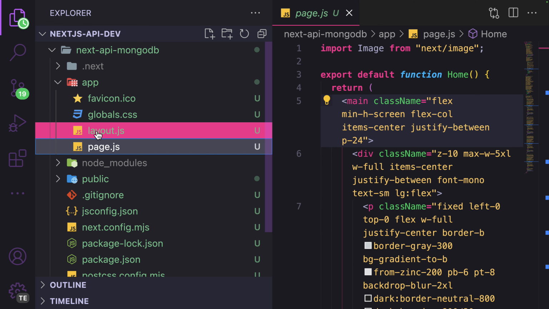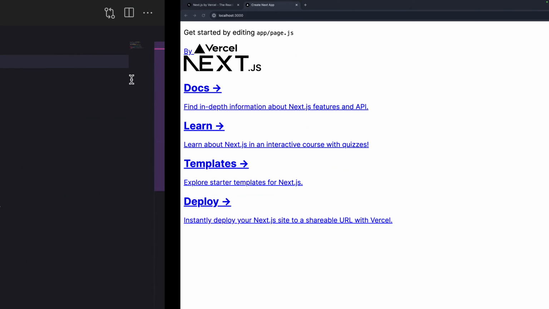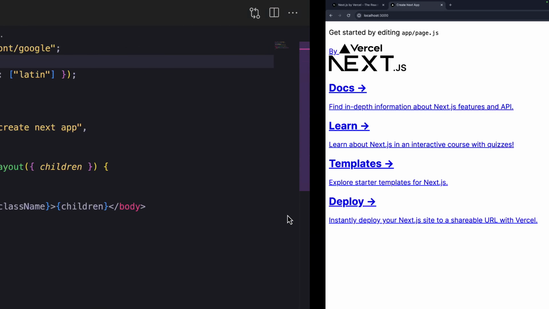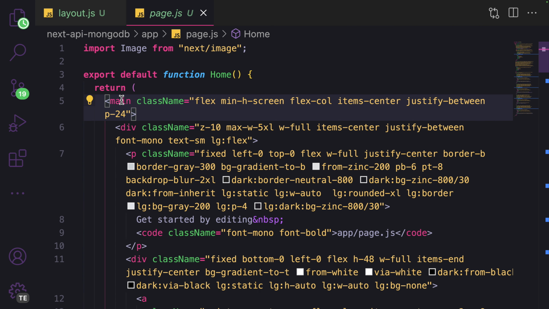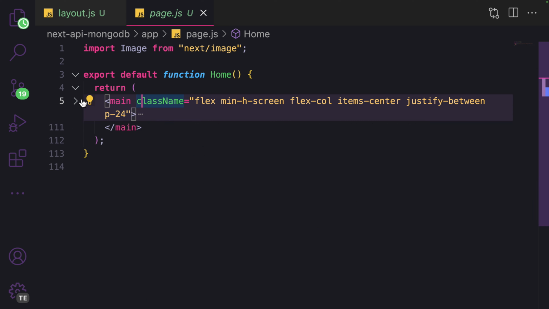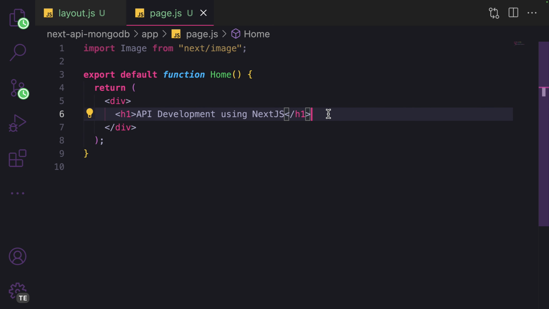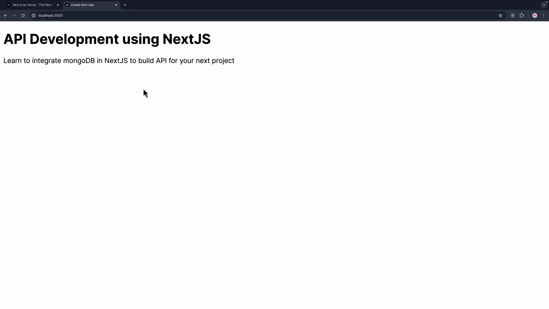Let's get into the layout. This is the entry point, and this is where we have the global.css. Remove that, and let's see, and this is what we have. Let's also remove everything from here, so we can regard this one as the home page when using React. Now, inside here, I'm going to remove everything, and I'm going to provide a div, and then provide some description as that. With this one, save it, and let's see, and this is what we have.